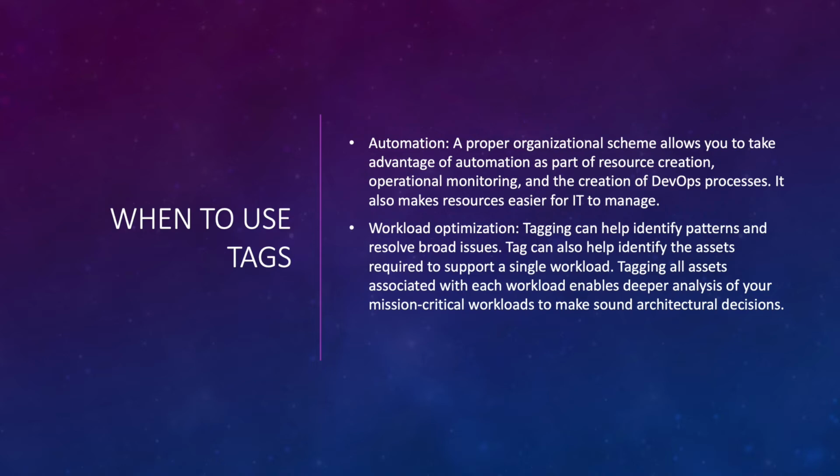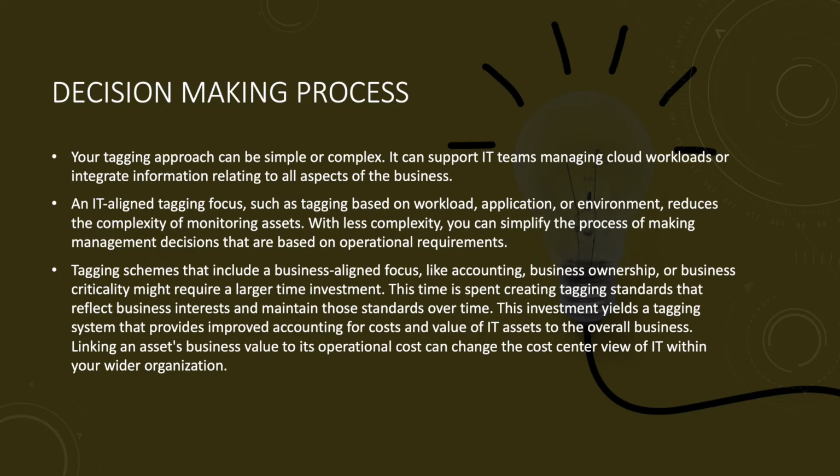Also, some workload optimization. Tagging can help identify patterns and resolve broader issues. Say we rolled out some new piece of logic in a parsing system and I broke it, because that's something I would do. Tagging will allow me to figure out what all the dependencies are in that and what did I break, and maybe roll back all the changes that I just made. It's really good for your decision-making process.